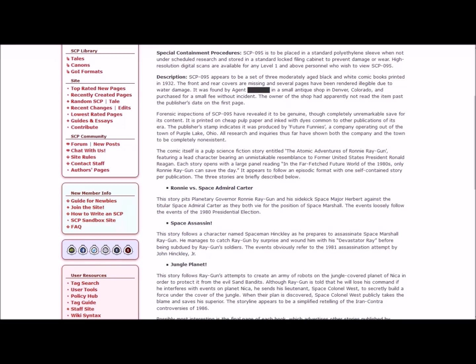The comic itself is a pulp science fiction story entitled The Atomic Adventures of Ronnie Raygun, featuring a lead character bearing an unmistakable resemblance to former United States President Ronald Reagan.